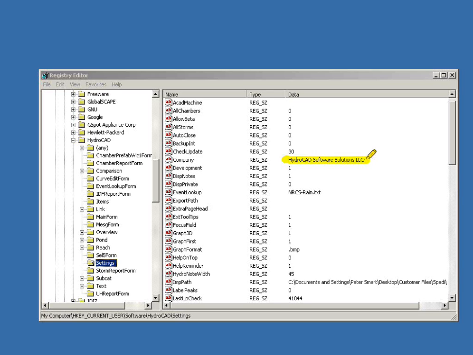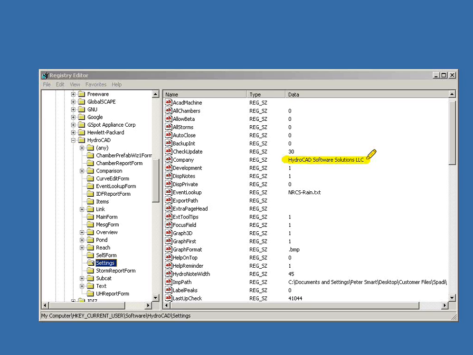You could presumably copy this registry branch over to a different computer if you wanted to preserve all of a user's settings when they move from one computer to another. But that's rarely necessary because these are built automatically on the fly, and it's quite easy to make these few customizations on a new PC right in HydroCAD rather than going to the registry. But this is where they are if you do want to get involved in tinkering at the registry level. Of course, use at your own risk. It's very easy to mess up your computer by making the wrong registry changes. So this is not something we encourage you to do. This is really just for experienced people if you really need these capabilities.